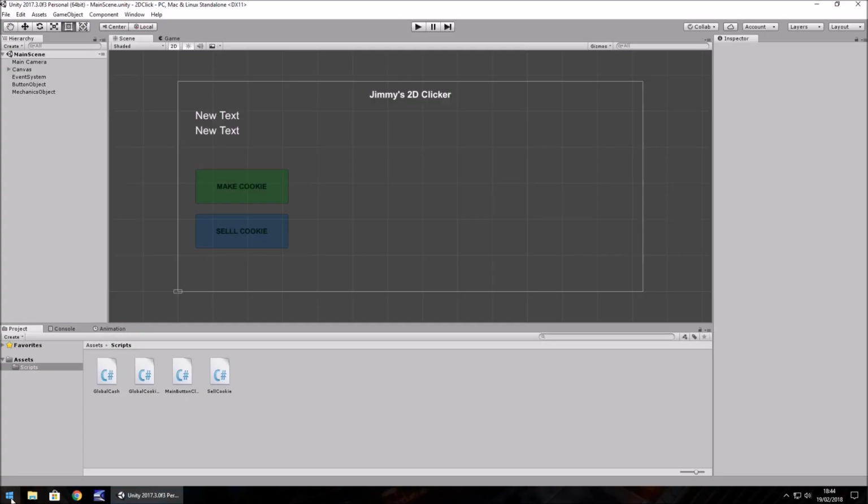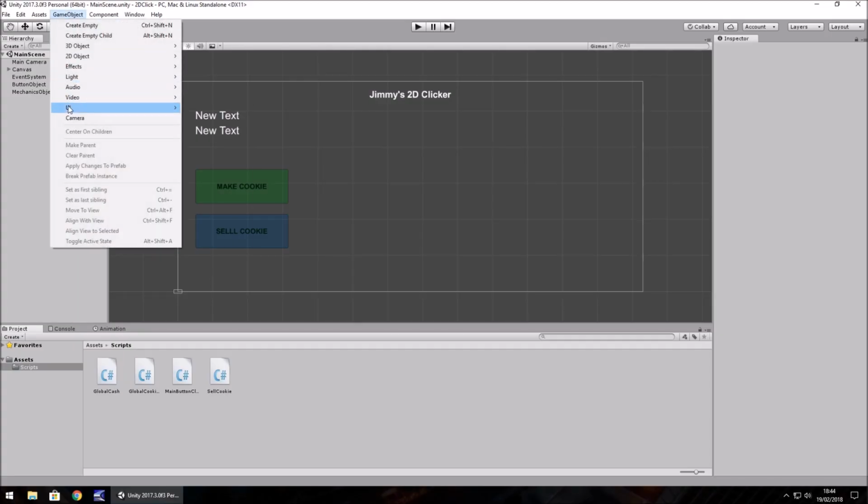So this time we're going to look at some if statements as well as a status box down the bottom. So we're going to create the status box so we can have text in there which says, for example, oh, not enough cookies to sell. And then obviously we're going to make this if statement kind of work to say, if there's not enough cookies, then don't sell them.